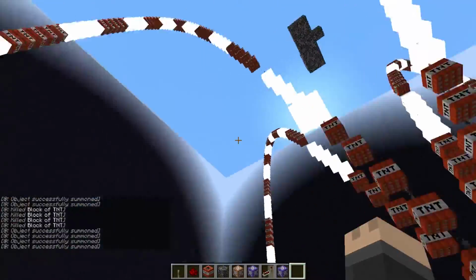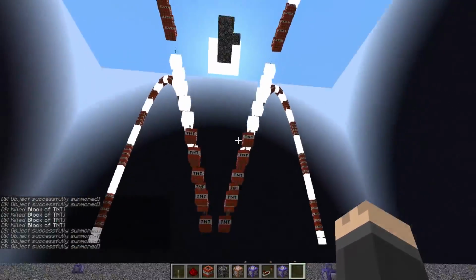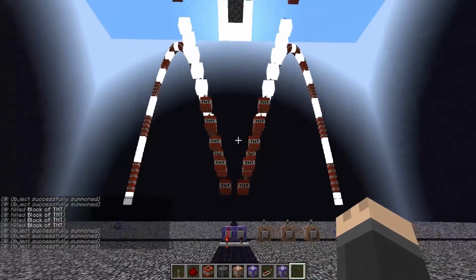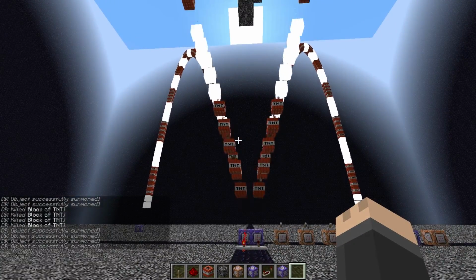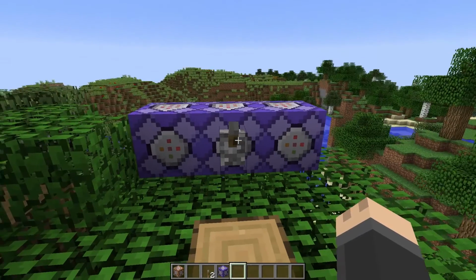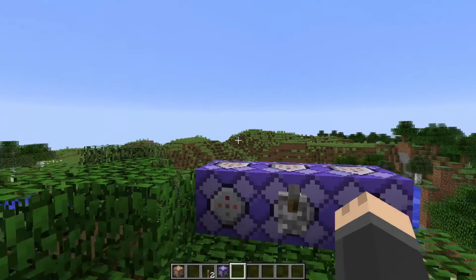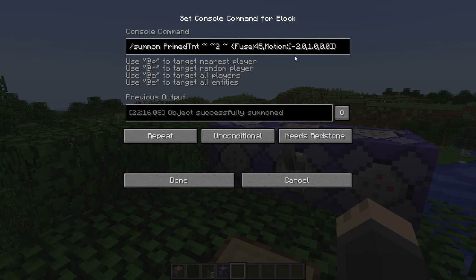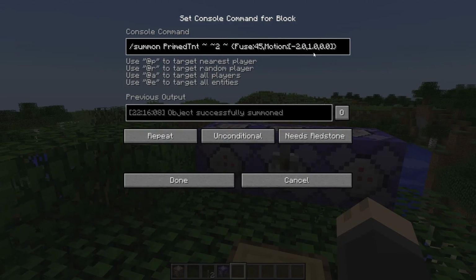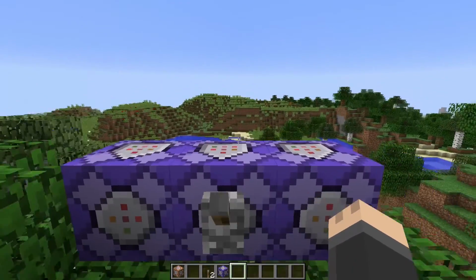So I will show you in another world what you can do with this much TNT if you want to possibly make a large hole in the ground. So let's go to another world. So what I've got here are 3 repeating command blocks that are activated by this lever, and each of them has a command that summons a PrimedTnt 2 blocks above, and it launches it in that direction over there. So that is the negative X, and it launches it up a little bit. So it arcs over toward that direction.